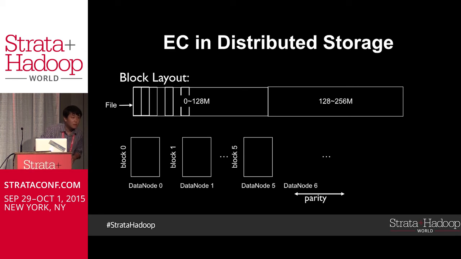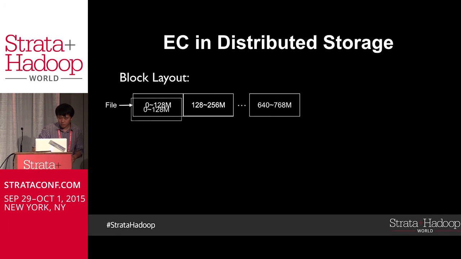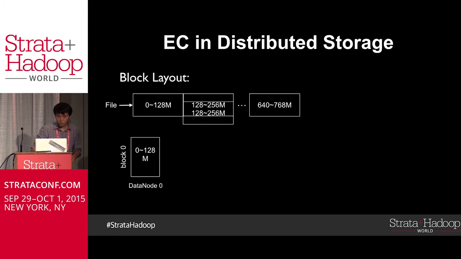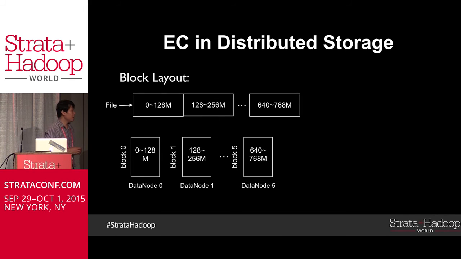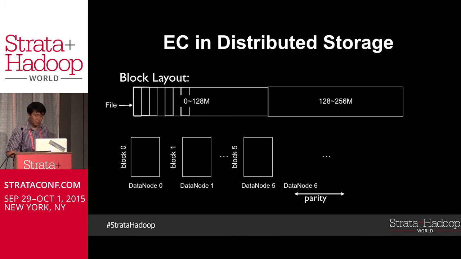Does it depend on which blocks have to belong to which streams? So you're talking about the writing pipeline? Writing or reading? In writing, before starting to write a block, you always ask the name node to allocate the data nodes. And then each streamer is assigned a data node. Reading a block is the same. Let me go to that part.